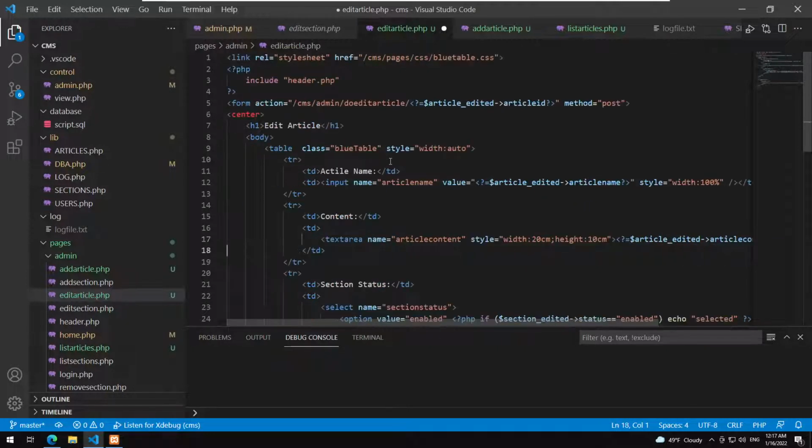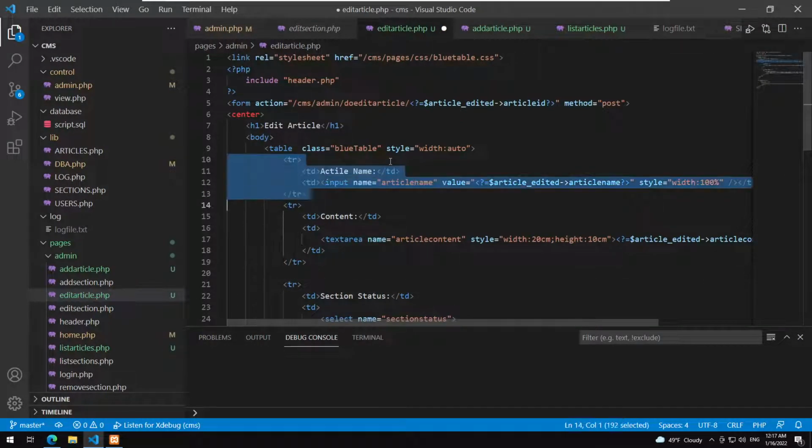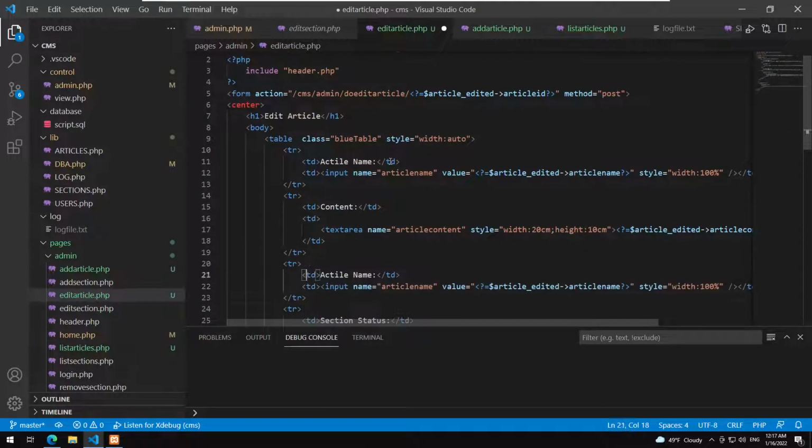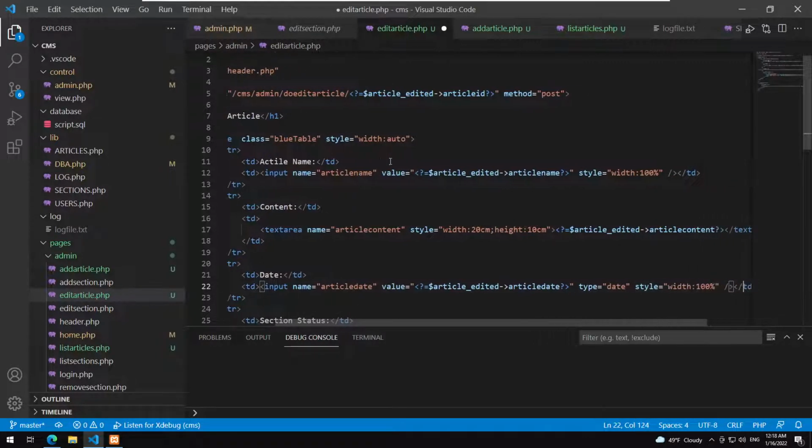So we finish the article content. And then what do we have? We need the article date or the published date. I'm going to say date here, input time, article date, value, article edited, or article date, type equals date, something like this. Very straightforward.